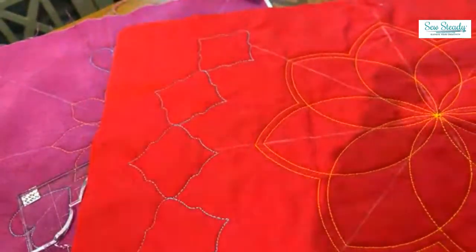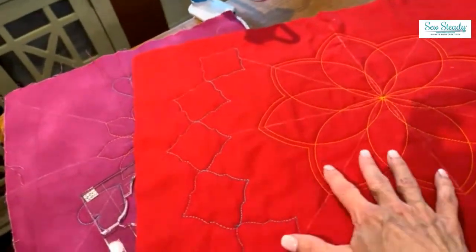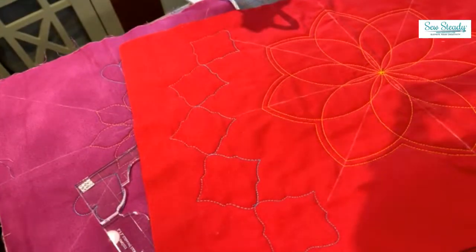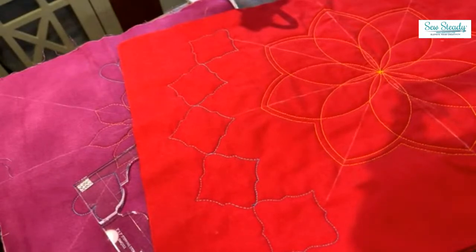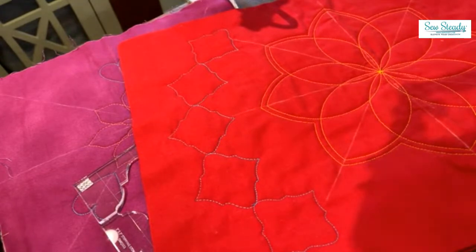So congratulations on getting that template, and maybe get set up with a ruler foot if you don't already have one, and try out some ruler work. It's a fun way to create really precise designs and have all your quilts look like Anne's, right, Anne? That's right. Seriously, with a little bit of practice. Well, yeah, you have to practice. But the templates really have given me the perfection that I was looking for in my quilting.